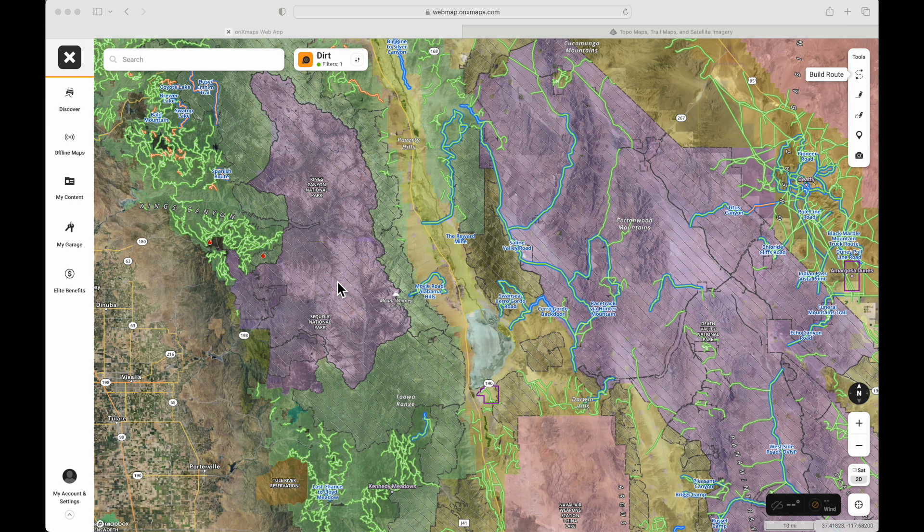Here's a quick example of what I'm talking about using Onyx Off-Road. You have this lavender area showing you national parks — Kings Canyon National Park and right below it Sequoia National Park. Around that, the light green area is Inyo National Forest. Down below, the dark green area shows wilderness areas, and all this yellow right here is BLM land. There's another big lavender area that's Death Valley National Park, and a pinkish area which is a Naval Air Weapons Station — definitely don't camp there. You have a really clear border showing you public land versus not public land, and we'll look at this in more detail a little later in the video.